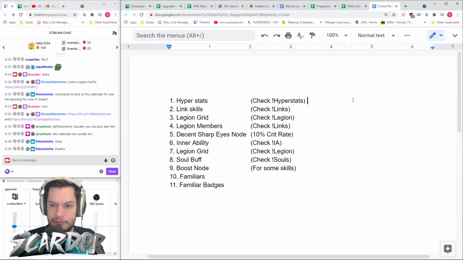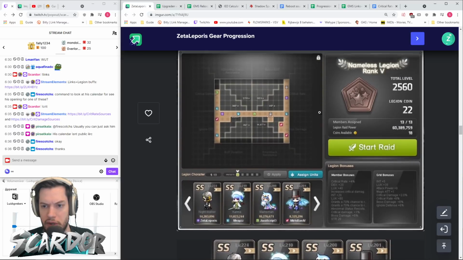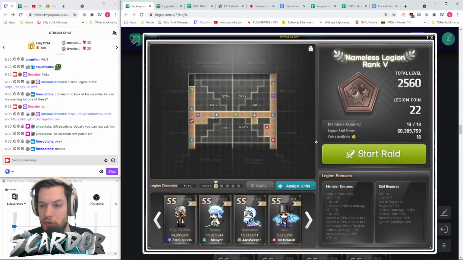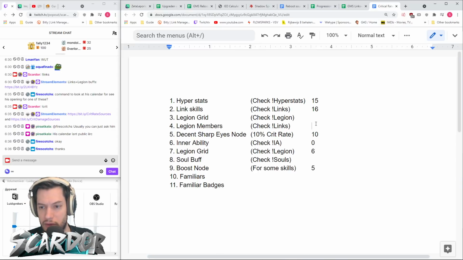Oh, maybe we could just write it out here. 15. 16. So boost nodes, we can kind of put 5 here. You're not getting anything from soul buff, right? No. I think you were getting from your Legion 1, 2, 3, 4, 5, 6. Or I could have just checked the bottom right for the bonus here. Yeah. None in your inner ability. You have decent sharp eyes. That's 10. How much are you getting from your Legion members right now? 4 from the marksman? Yeah, that's it. Okay, 4 from marksman.